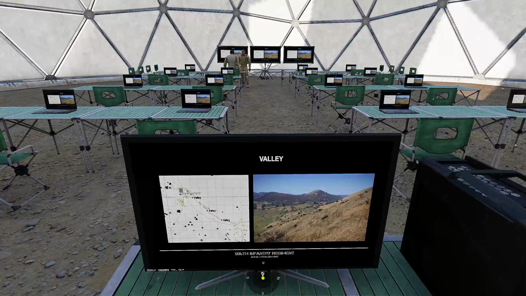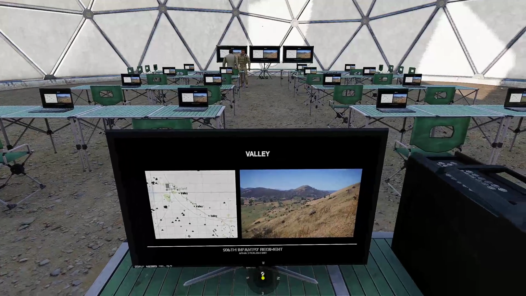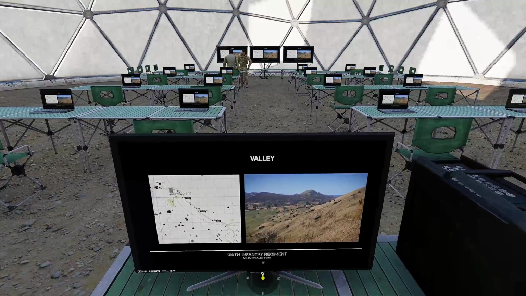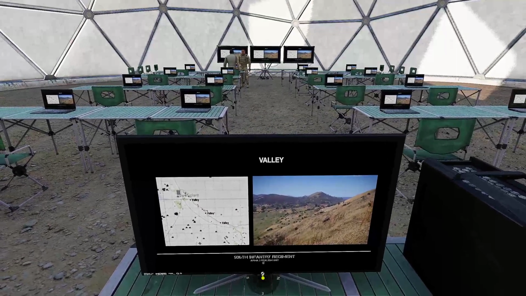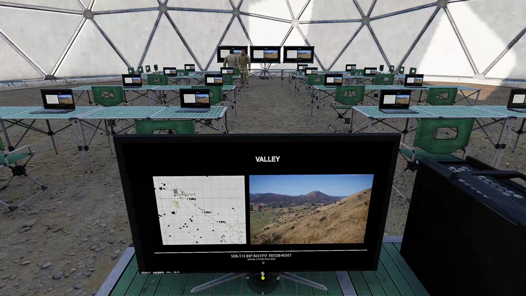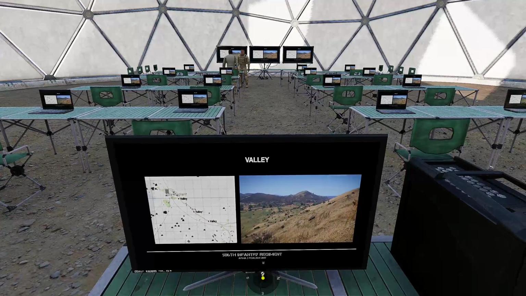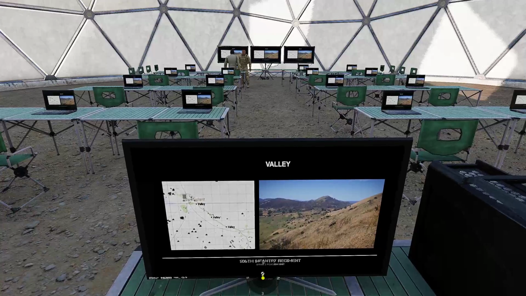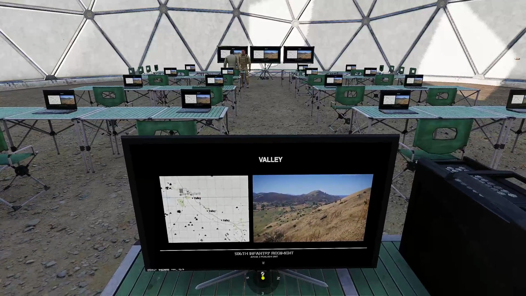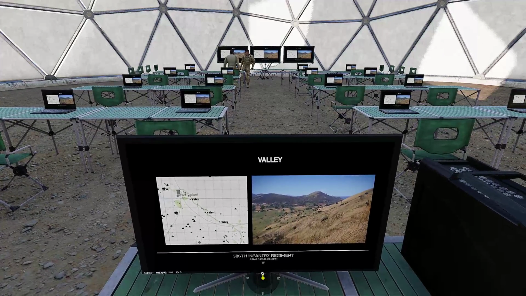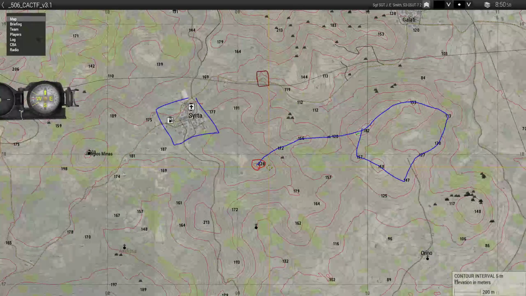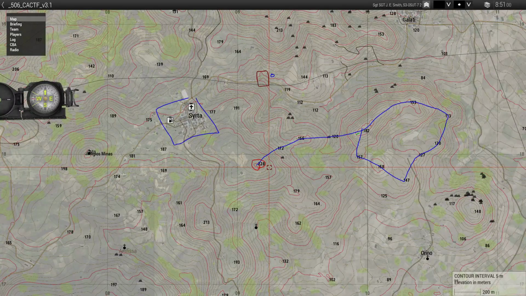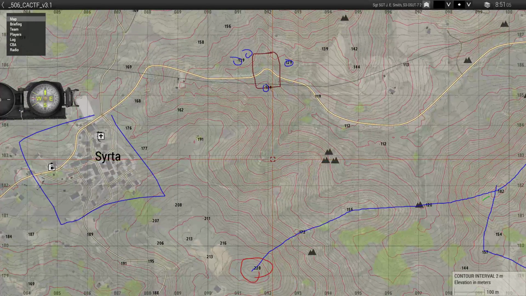Identify areas that could possibly be a surprise attack, like this little hiccup here. That would be a great place to mount a surprise attack on an enemy convoy or foot patrol. I can have your guys up on these hills. You can have a platoon right there.